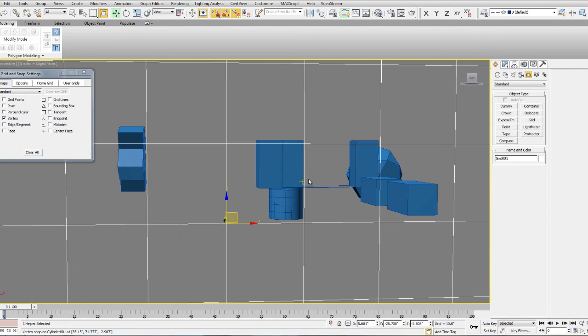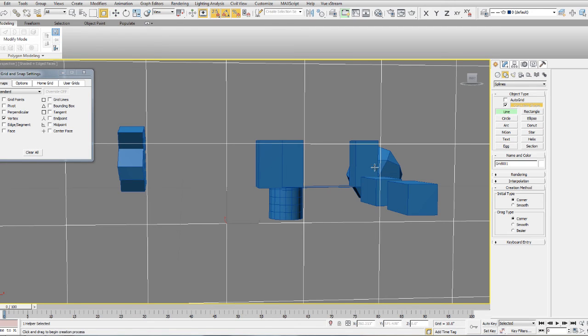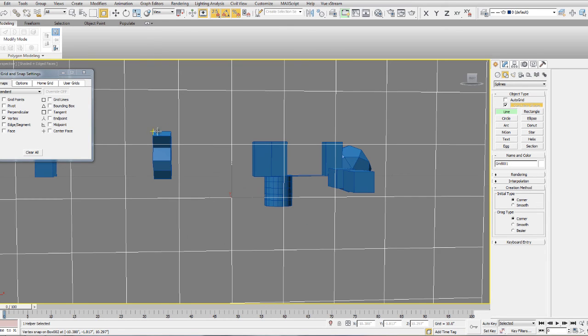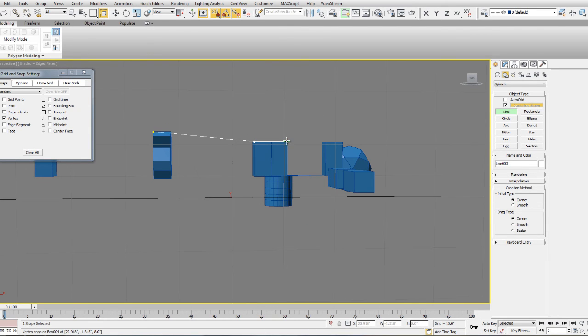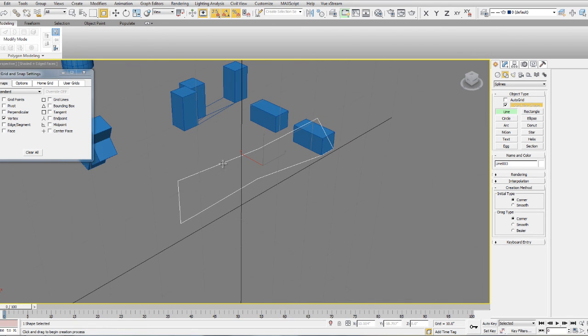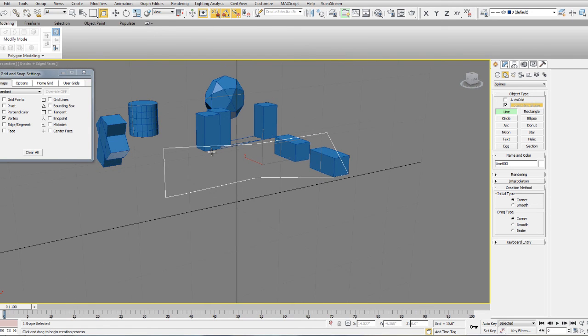Now the 2.5D snaps work by limiting your drawing to the plane, and here I've changed my home grid to this user grid I've made and made it active, so I'm going to draw on this plane, and the snaps will snap to objects beyond the plane. However, it will limit the drawing to the plane. So that's where you're getting the 2.5D moniker. You're drawing in 2 dimensions. However, your snapping is in 3 dimensions. So you get 0.5D, I guess.